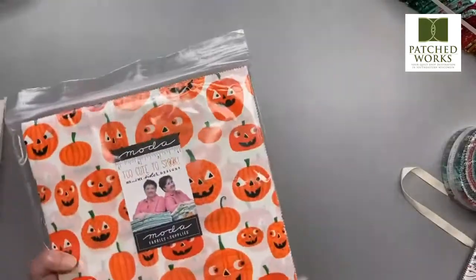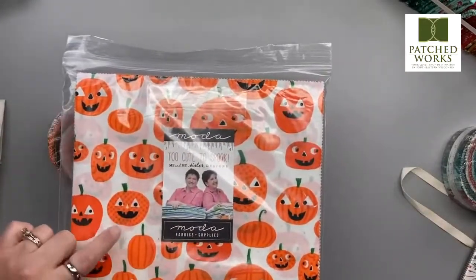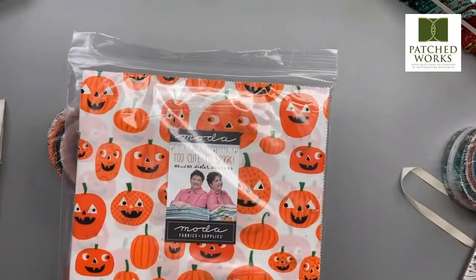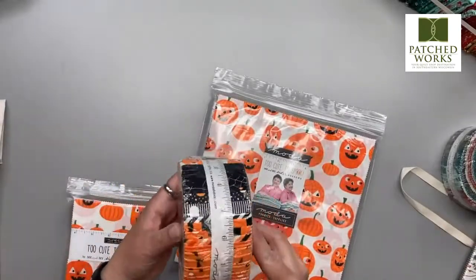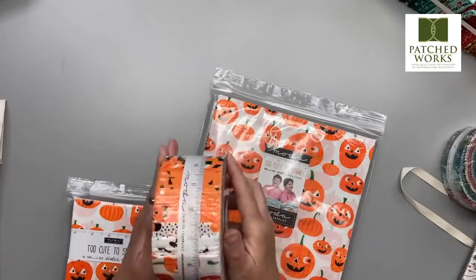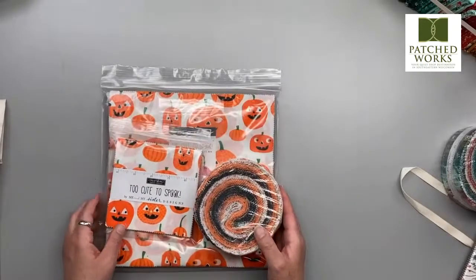Super, super cute. And it is classic bright orange, crisp black, stark white, and their signature comic novelty design. So really, really nice. I don't know that Barb and Mary have done a Halloween line before, so it's super cool to be able to see that. And as I said, we will go through the full collection with you during our meeting next month when we offer it as one of our fabric packs of the month.